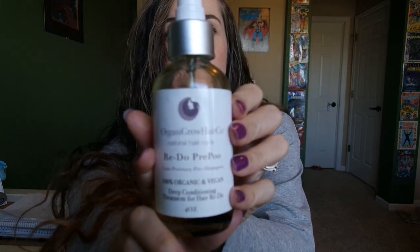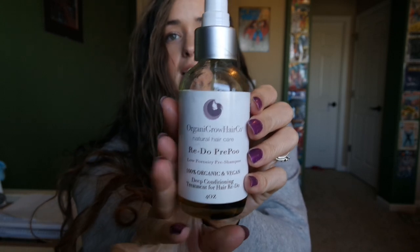Disclaimer: this isn't just for curly-haired people — there are definitely many tips here for people with non-curly hair too. Let's get started. Before I get into shampoo and conditioner, I want to talk about a product I learned about in the last year that I was not using before and has made a tremendous difference: doing a pre-poo, a pre-shampoo treatment. The brand is Organi Grow Hair Co.